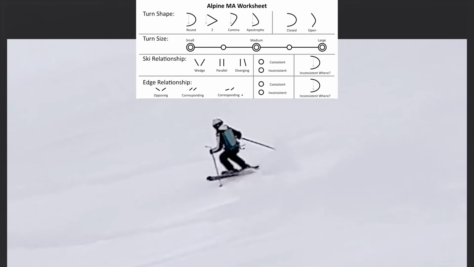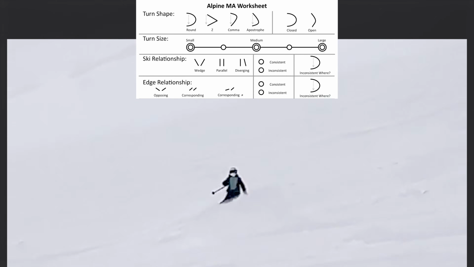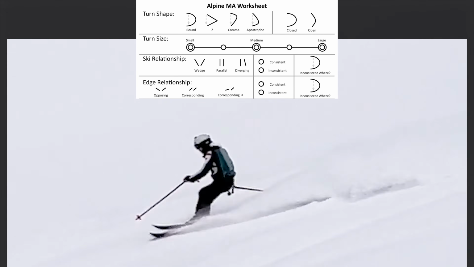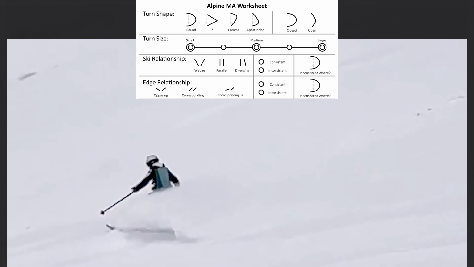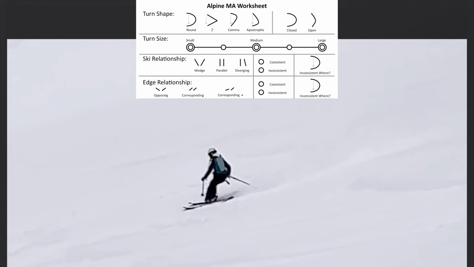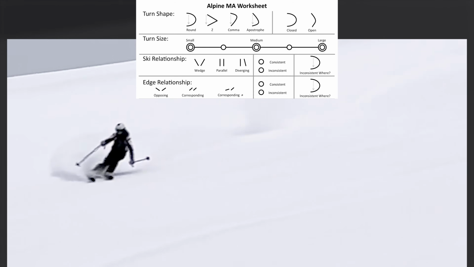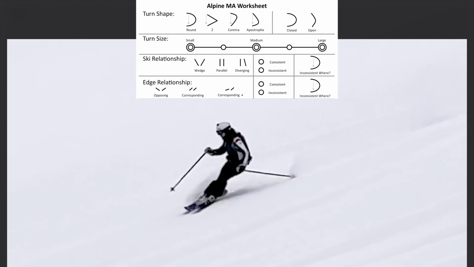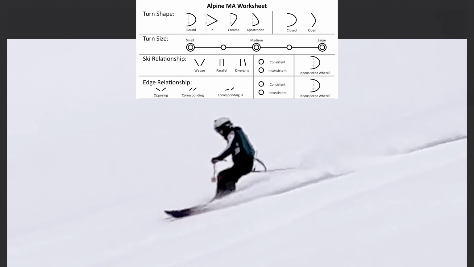I thought the intent to make the turn short was there, but the execution to make the turn short allowed for more travel down the hill than the skier intended. So as I was watching it, I'd agree looking at it again that it was probably a 2 or a 3.